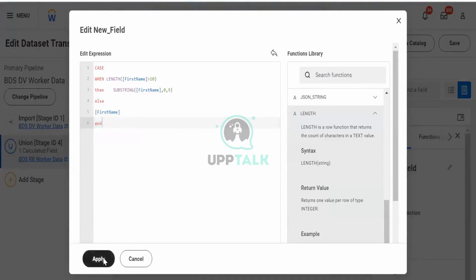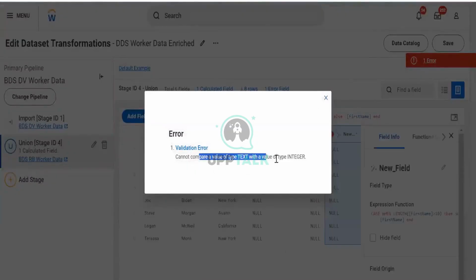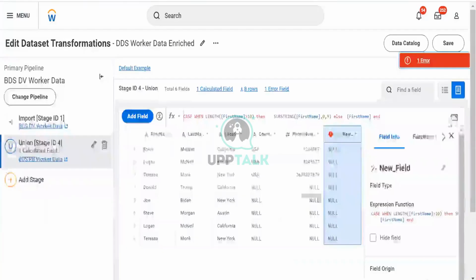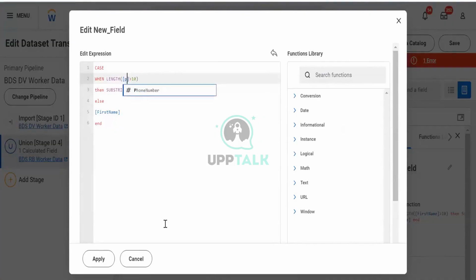When I apply it, what happens? I cannot compare the text value in this feature. I can't compare with the value because length is there. I can compare it, but basically you understand. I can create such kinds of conditions when I convert into this particular format. Let's say I give the phone number instead of the first name.